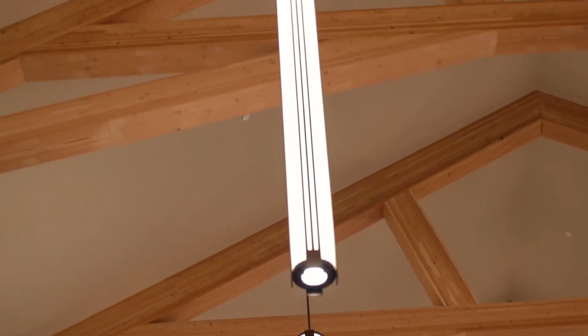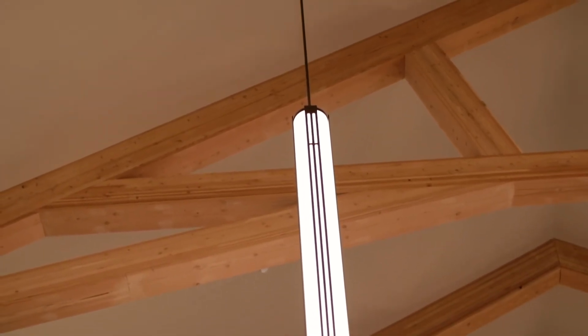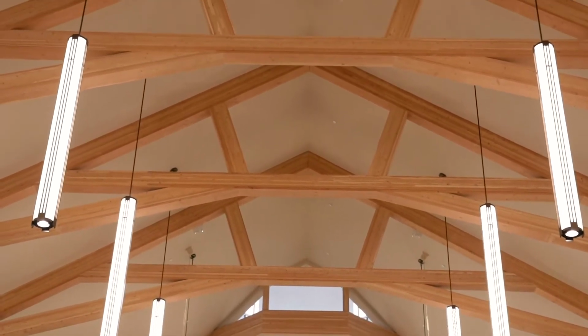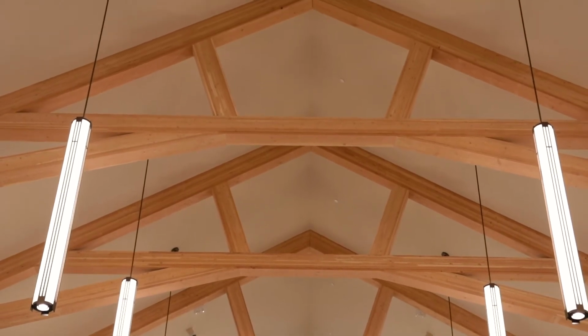You look up, you can see all of this is laminated wood. In the cross members here, if you notice in the center, there's a pentagon at the very height of the ceiling. That was offered by the design team and architects to express the simple fact that in 2008, as we went from eight worship sites down to five worship sites, they used the pentagon structure to capture that reality, that we're moving from what was five sites into one as we come to build Holy Trinity Catholic Church.